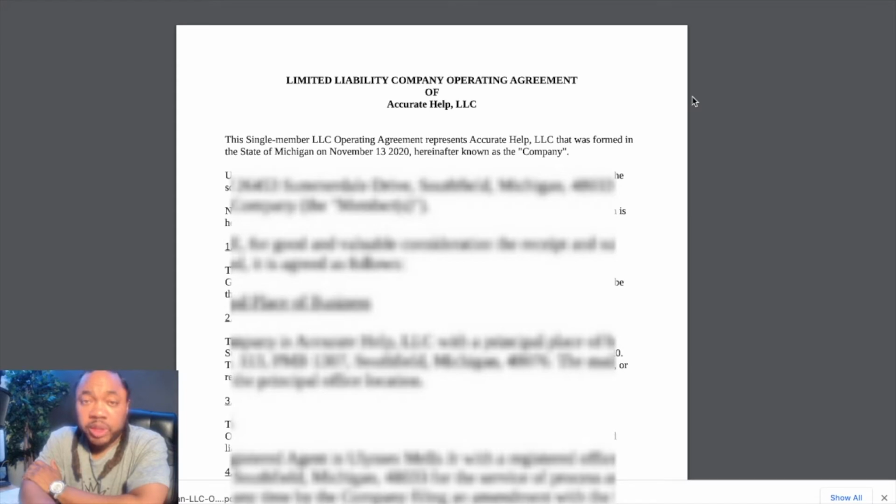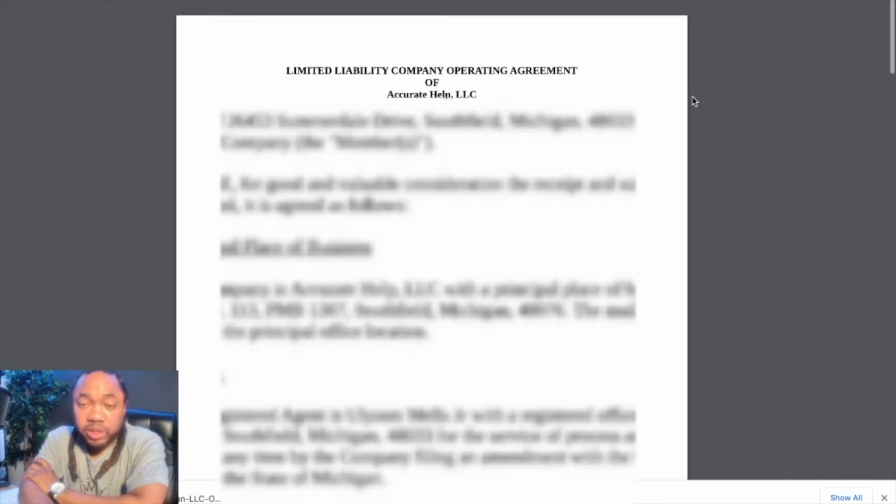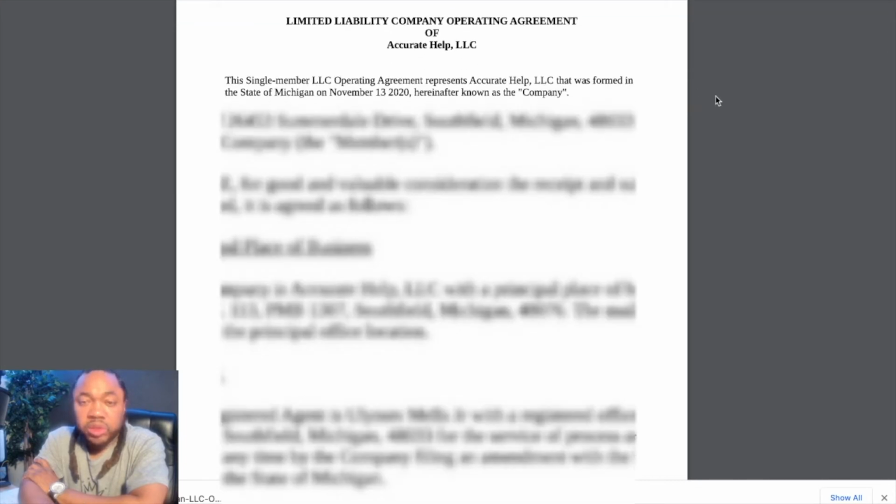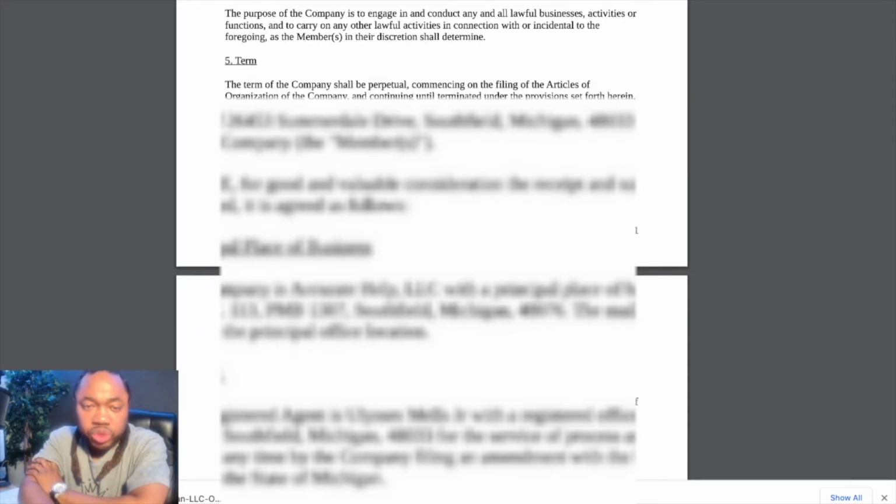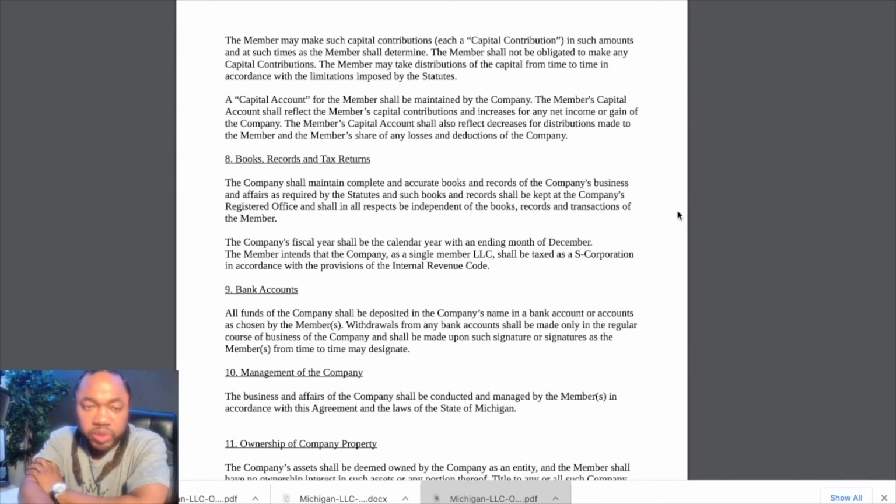This way, when it comes time to get credit offers, lines of credit offering, the lenders and the banking institutions, they're going to follow up to check to see if your business is in a commercial establishment or if you're at home. You want to avoid being at home, unless, like I said, it is a home-based business. You can still get funding, but I'm not exactly sure of the amount as opposed to a general LLC. Then, like here, you can see, I'll go over a few things. Like I said, it's a single-member LLC agreement. Pretty much my capital contributions to the business so far.